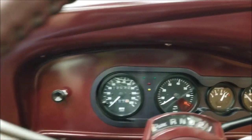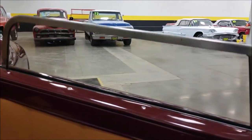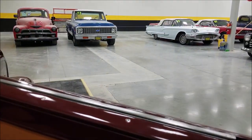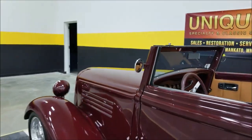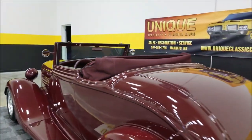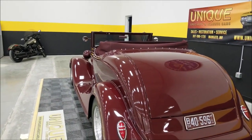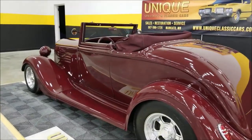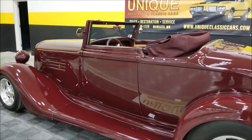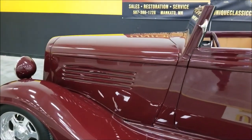See how smooth it runs — very nice sounding. Power windows too, forgot to mention that — power windows do work. Slip around to the back — hear that nice little rumble. Nothing crazy, kind of what you'd expect out of a street rod. You got to have a little rumble when you show up.